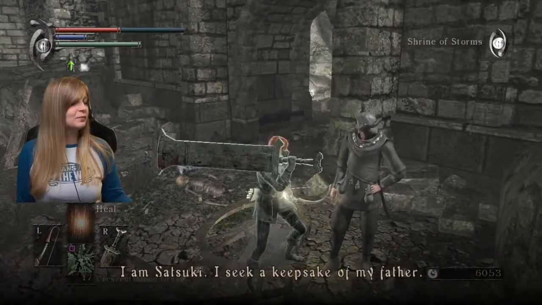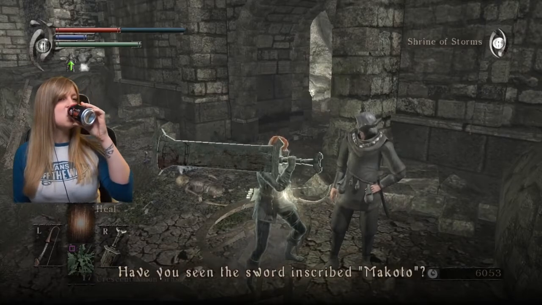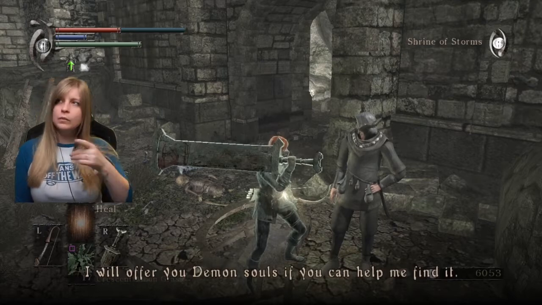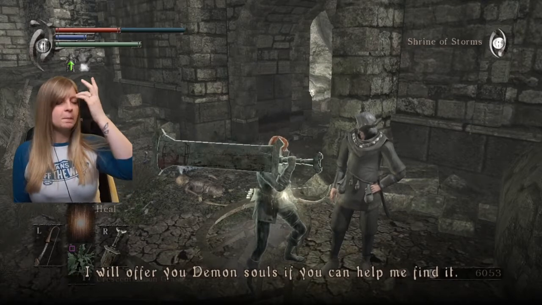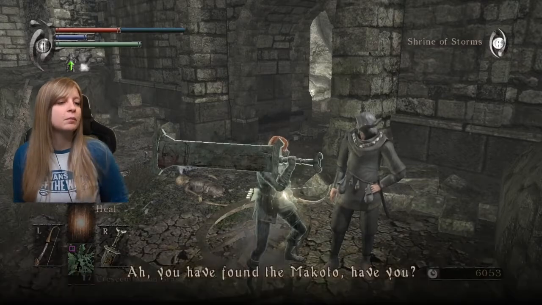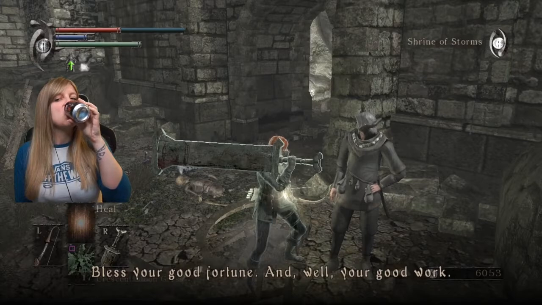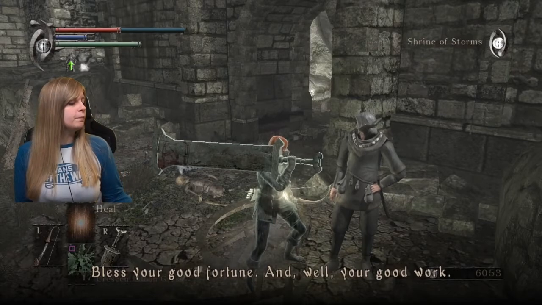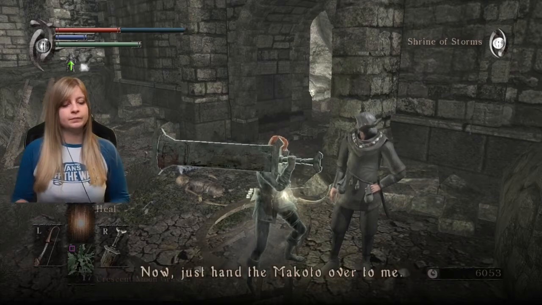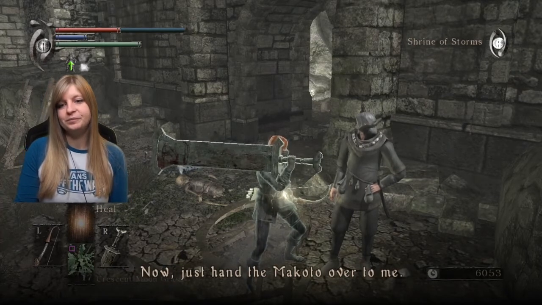I am Satsuki. I seek a keepsake of my father. Have you seen the sword inscribed? Makoto, I will offer you demon souls if you can help me find it. Actually, I have, yeah. You have found the Makoto, have you? Bless your good fortune. And, well, your good work. Now, just hand the Makoto over to me.